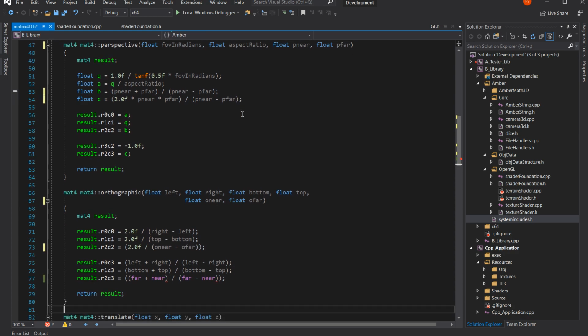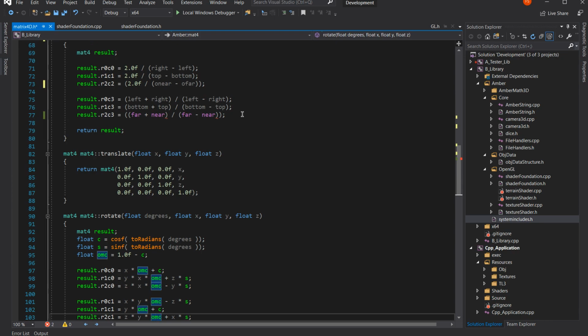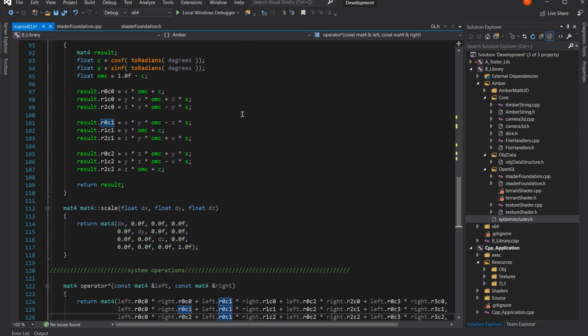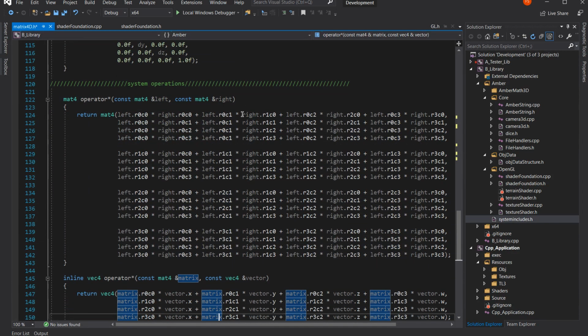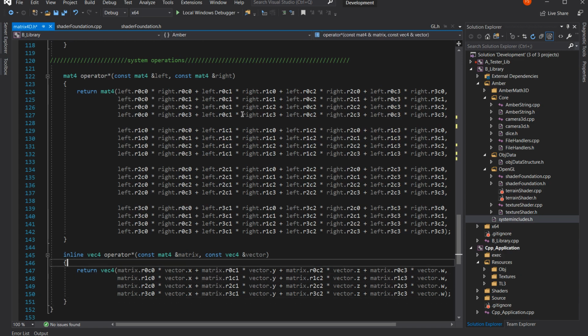So that was orthographic and perspective done. Map 4. So why didn't it pick it up earlier? God knows.